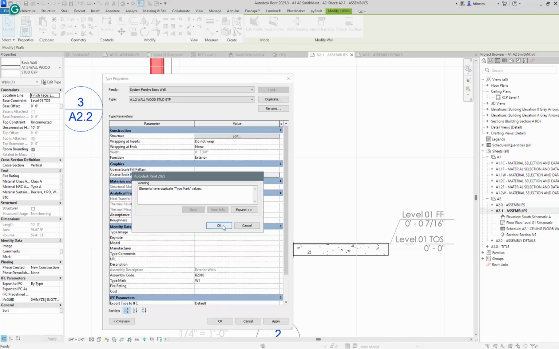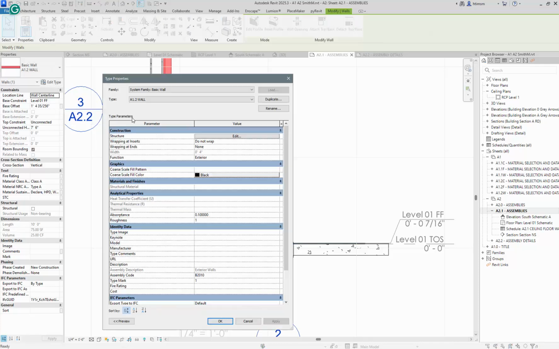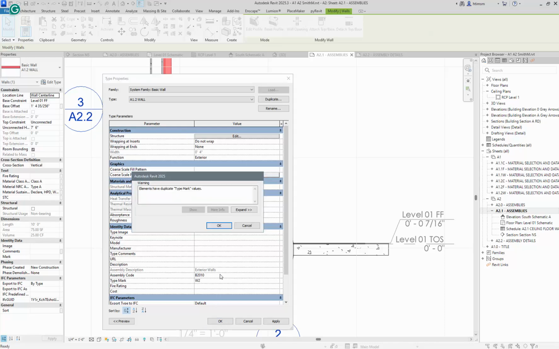And then click OK and pick this one, and let's edit type and make that W2. Click OK.